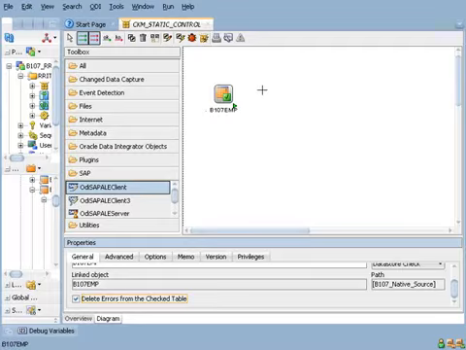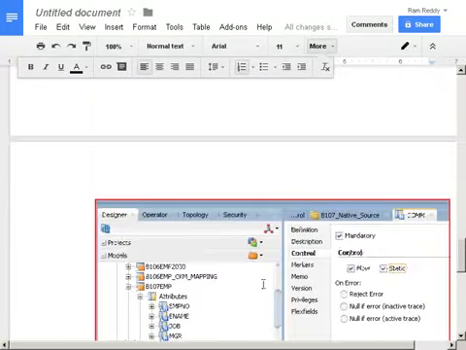Suppose this is being used by one so-and-so mapping. Then what can you do, sir? You can drag and drop the so-and-so mapping and point to this one. That means once it is completed, you're going to check the errors. Errors are going to move to the errors table. And whatever things are available, I am deleting all of those also. Whatever perfect data is available, that perfect data only goes as source to the mapping. So in that way my job is done. You got my point, right? So do this second exercise.